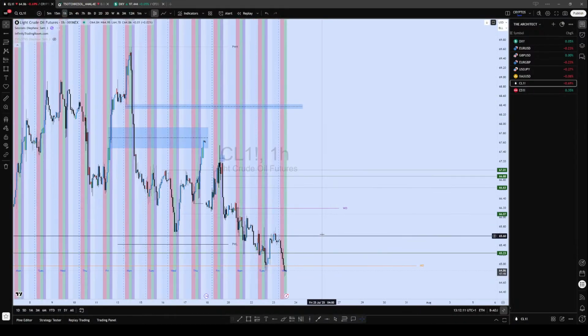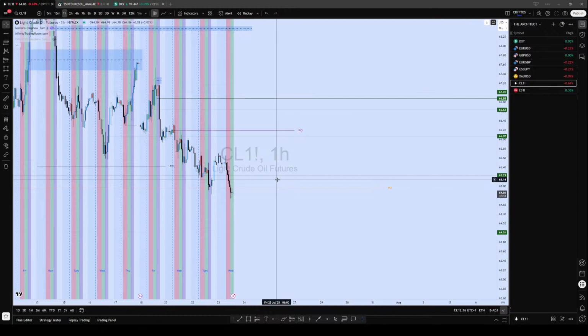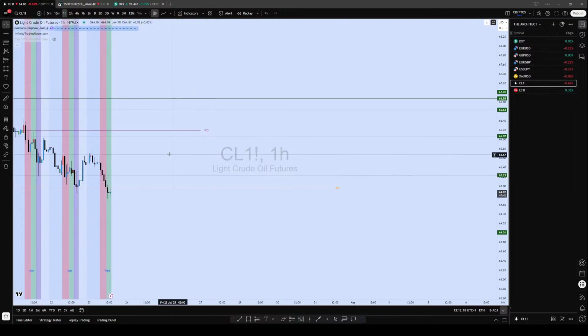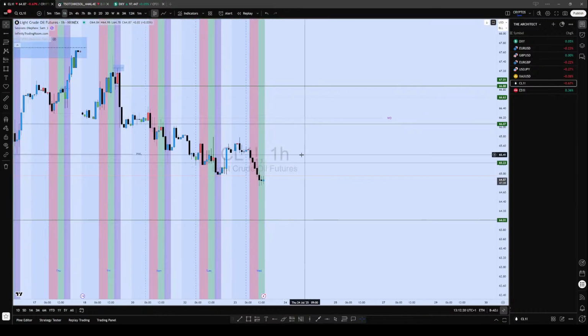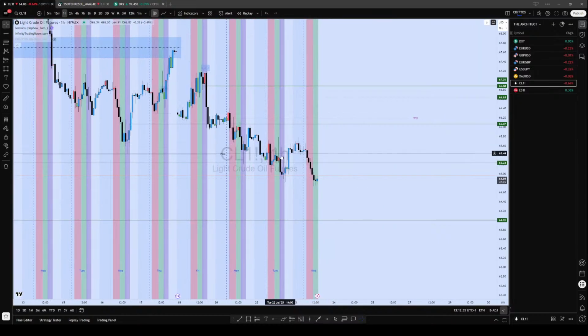Crude oil, we are heading down. I had to close my trade yesterday, simply because this back and forth was just annoying. Even though I think it's still gonna go there, it's taking too much time. It should have just dropped with aggressive candles, but it's taking too much time.